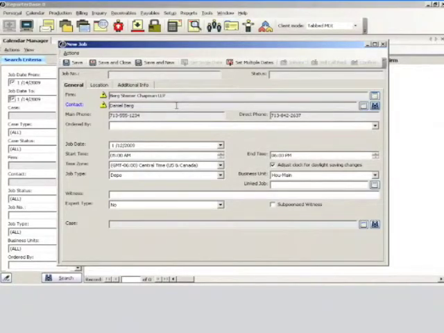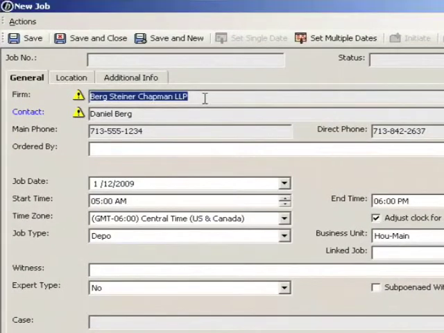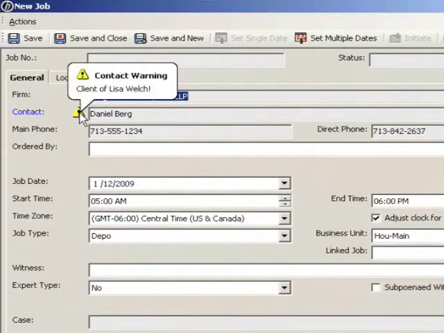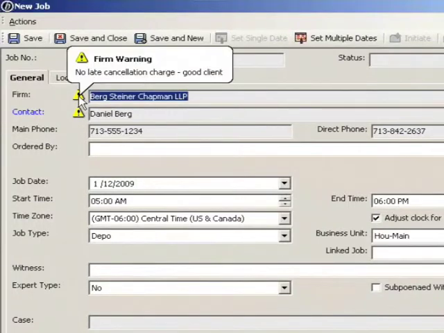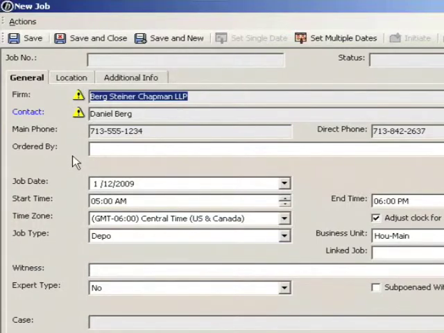Now, as I select an attorney, I notice that the firm name comes up and they have a warning message for me. As you take your mouse to the warning symbol, it'll show you the warning for the attorney and also a warning for the entire firm. So whether that firm is a COD, no more depos, things like that will be a really good thing to put into the warning field for the client.